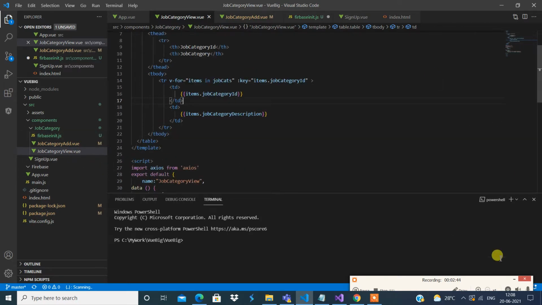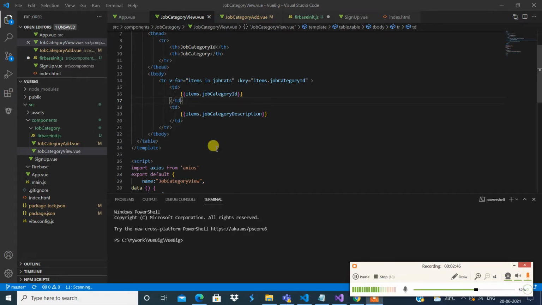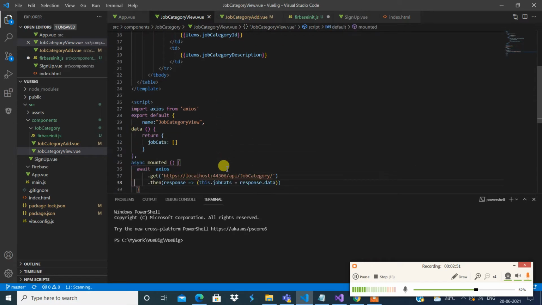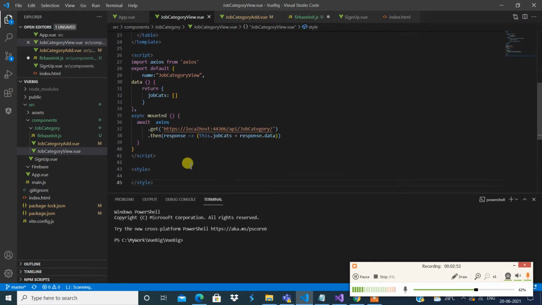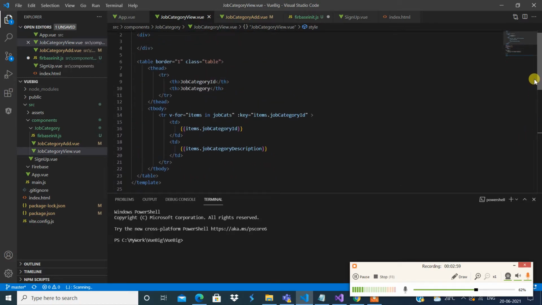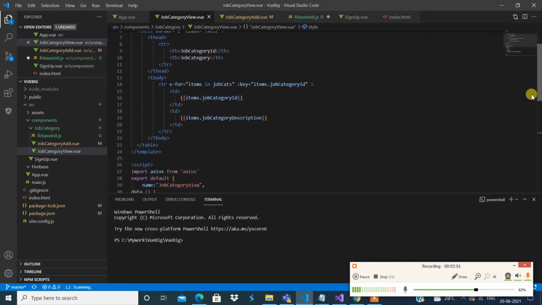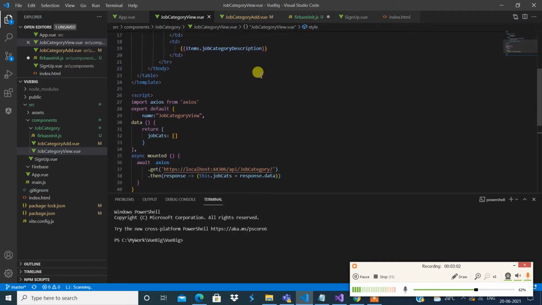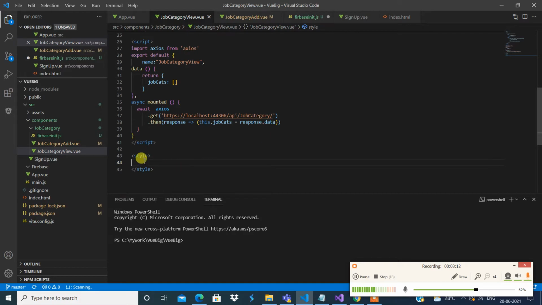Look at this, this is your script section here, and then you have the style section. In the template section, you can mention your UI tags, HTML tags, and create a view. In the script section, you can have all your business logic related to this particular component. And in the style section, you can add all your CSS for styling purposes.